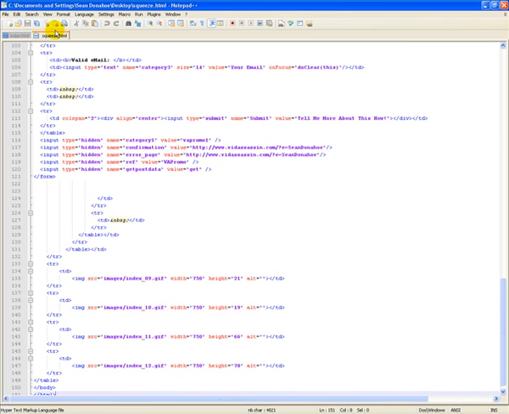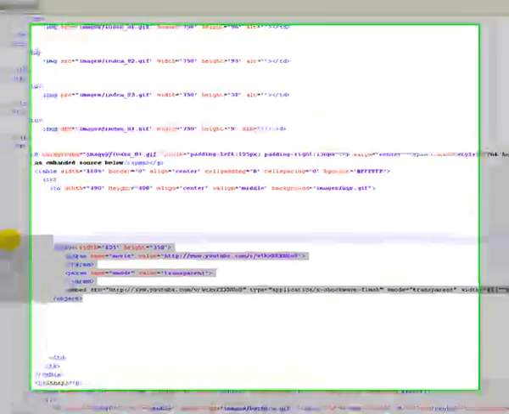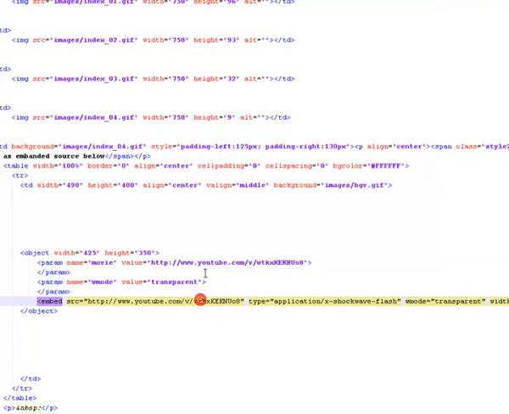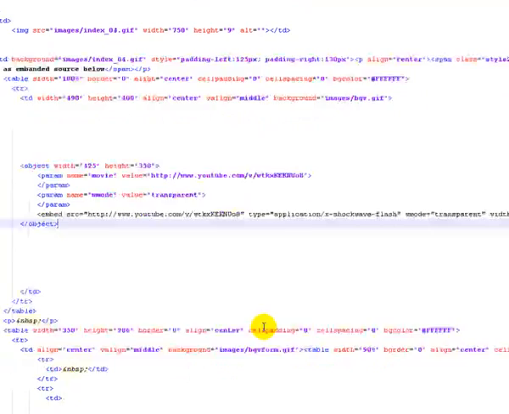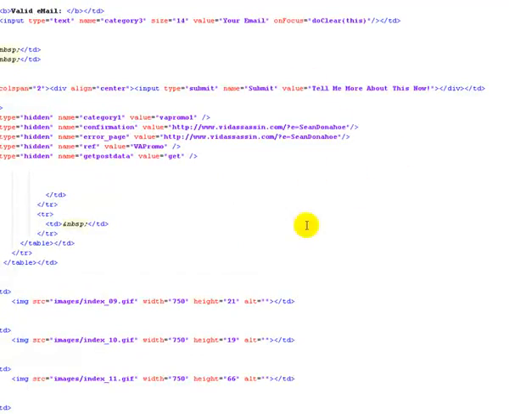What we've done here is this is the default, and as you can see, this is the code that actually brings in the YouTube video. You see youtube.com here and whatever this video ID was. We also have separated out here the sign up form, which would be your autoresponder code. Now let's go over here. This is the actual finalized version.